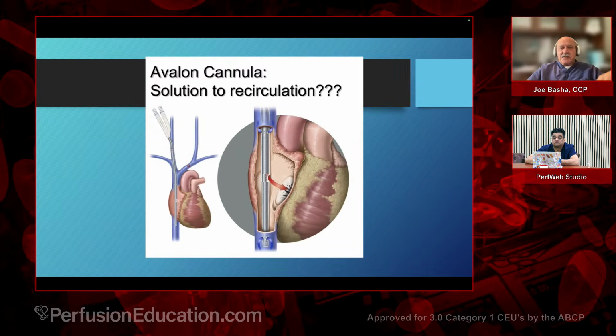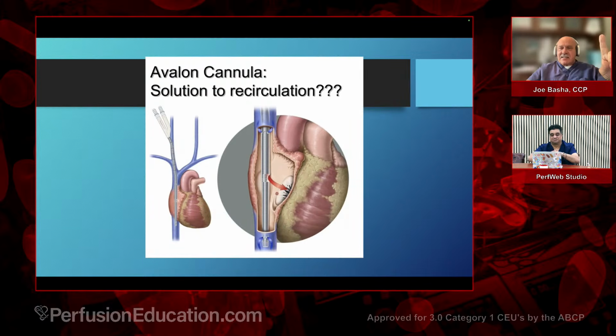But ultimately, they both do the same thing, and that is you have drainage ports in the vena cava, and your return port is in the right atrium, if you can position it correctly so that the outlet jet is jetting towards the tricuspid valve. To insert this, you must use fluoro.